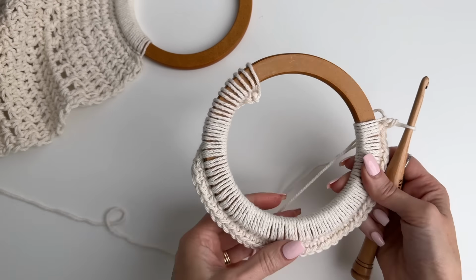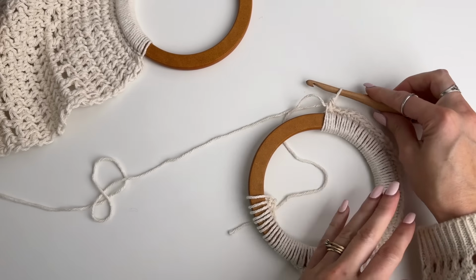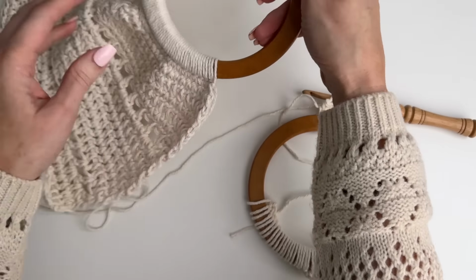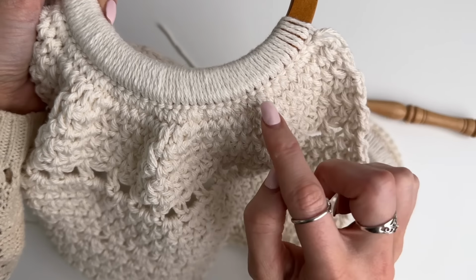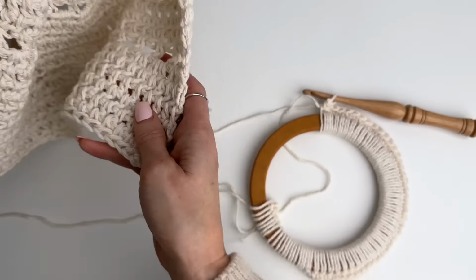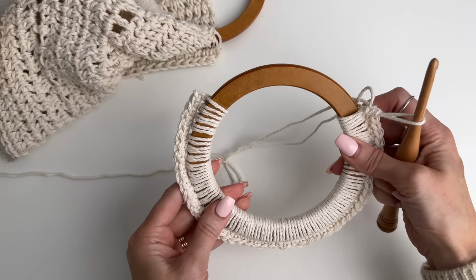Okay, and I like this as my right side, this first row of single crochet. It kind of gives this nice little loop right here. I just like the look of that. So this is going to be our right side of the bag.